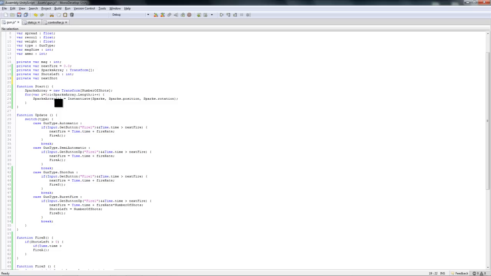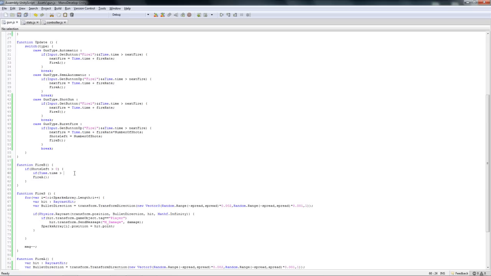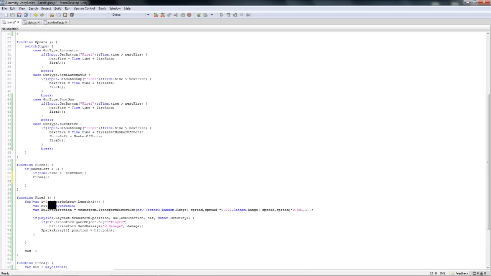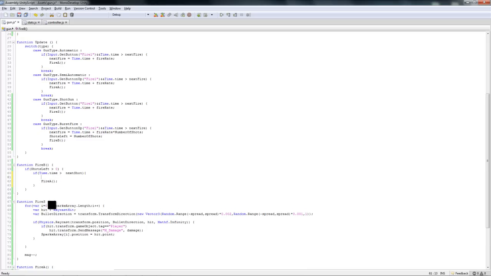You know what, we'll just set next fire to 0.0 is bigger than next shot. Then close that and set next shot equal to time plus fire rate. Great.